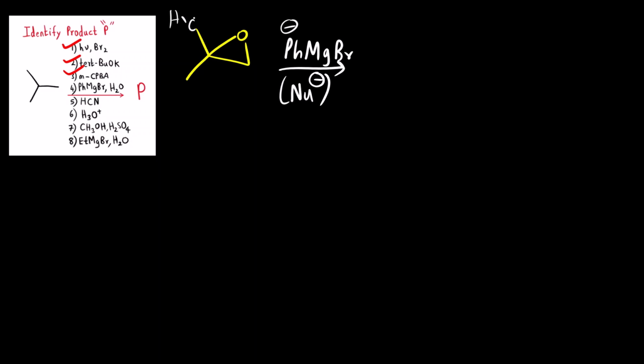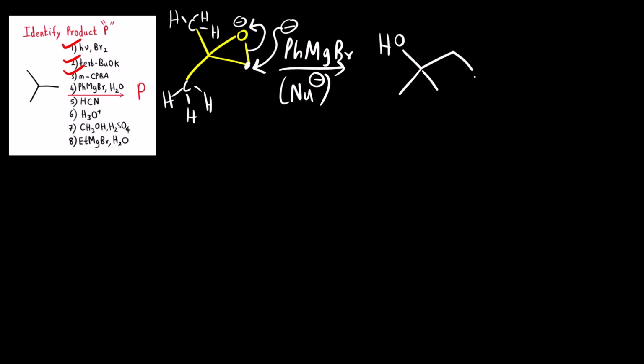So here you can see there are bulky methyl groups. So the attack will not take place from this side. The attack will take place from this side. This will attack here, will become O minus, and that O minus will pick up a proton, and what we will get is an alcohol. Okay, alcohol, two methyl groups. Then there is this carbon, and then Ph. Ph, CH2, C, CH3, CH3, OH. These are CH3. Okay, so our fourth step is also completed.